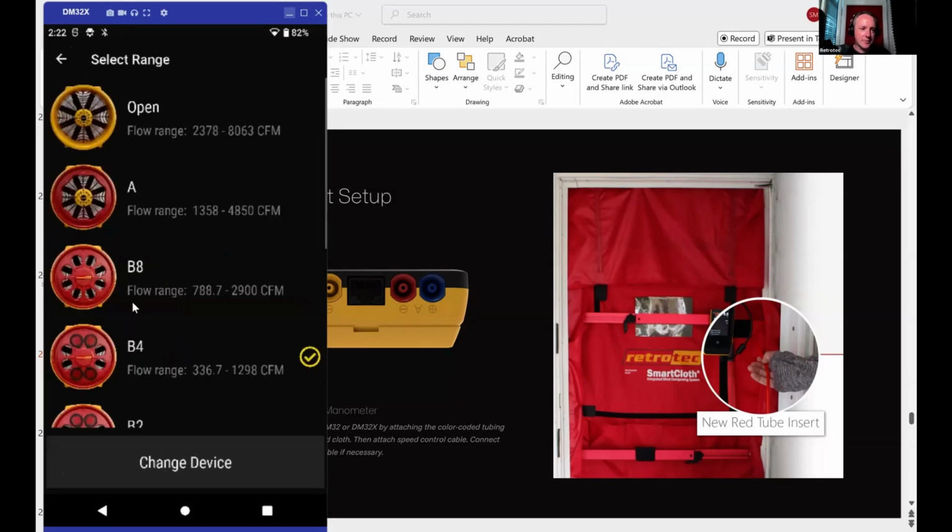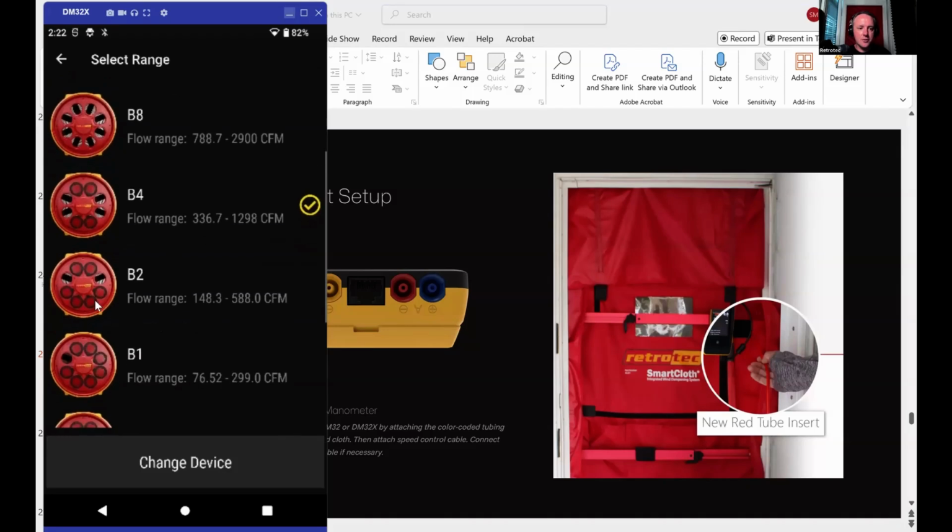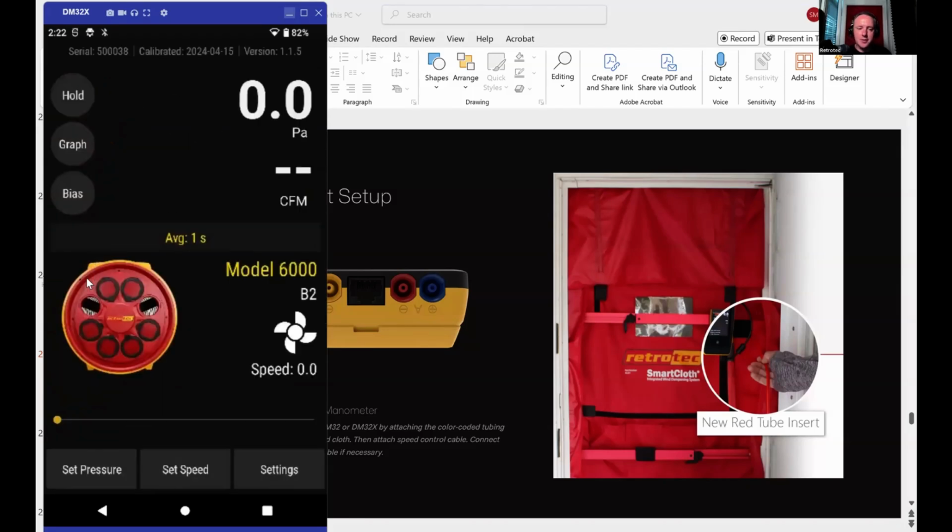And so let's talk about what these mean. We have these different hole configurations. The tighter the building, the less airflow you're going to be moving through the fan, so the more closed off the fan will be. We have to do this because we have to force those fan blades to spin faster to build up pressure inside the fan shell for the manometer to take an accurate reading. We achieve that by choking off the inlet side, and that allows us to use this larger fan to test smaller or tighter spaces.